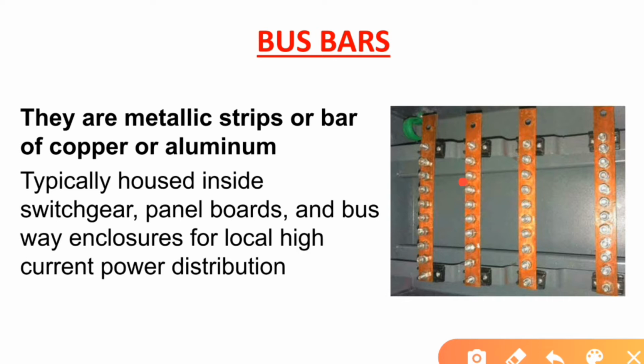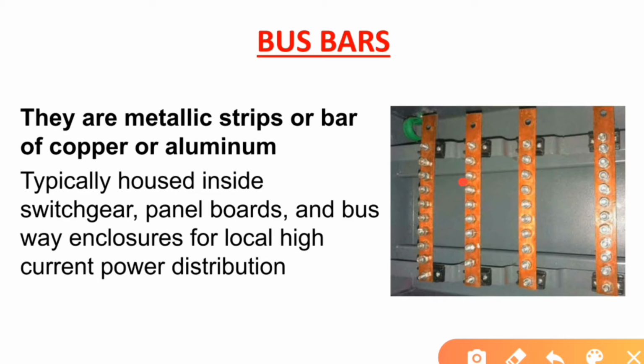Now busbars, what are busbars and what is their purpose in an electrical panel or a DB? So busbars are metallic strips or bar type structures, as given in the right hand side picture, where you can see copper busbars with some nuts and bolts for connections. Friends, here you might be thinking, what is the exact purpose of these bars? The purpose of busbars is to do current distribution.